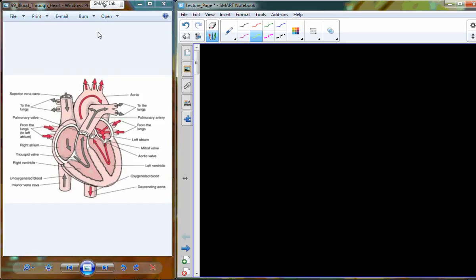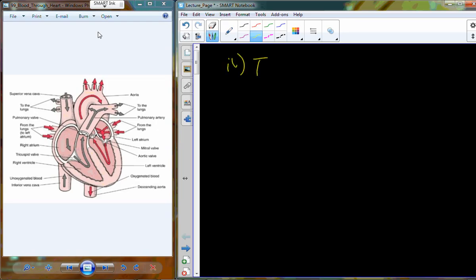All right, we've gone through the basic anatomy of the heart. We discussed the linings, the pericardium. We discussed the heart chambers. Now I want to deal with how blood anatomically moves through the heart. And then we'll eventually deal with the actual forces and pressures that are needed to make that blood circulate through. So first I just want to give you the roadmap, and then we'll come back and talk about how all of it actually functions.